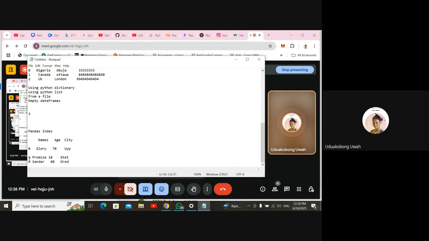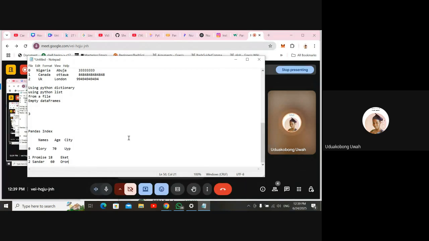If you want to access this, you could go to the name column at index 0. Accessing 0, 0 should give you Glory, 0, 1 should give the age of Glory, which is 70, and 0, 2 should give the city of Glory, which is Uyo.